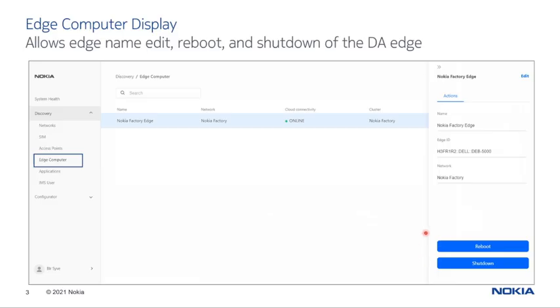So the rebooting, obviously, will reboot remotely the hardware itself, which obviously causes private LTE downtime since all the services go down, and then shutting it down remotely in case, for example, it's not being used, and put it offline for as long as it's needed.